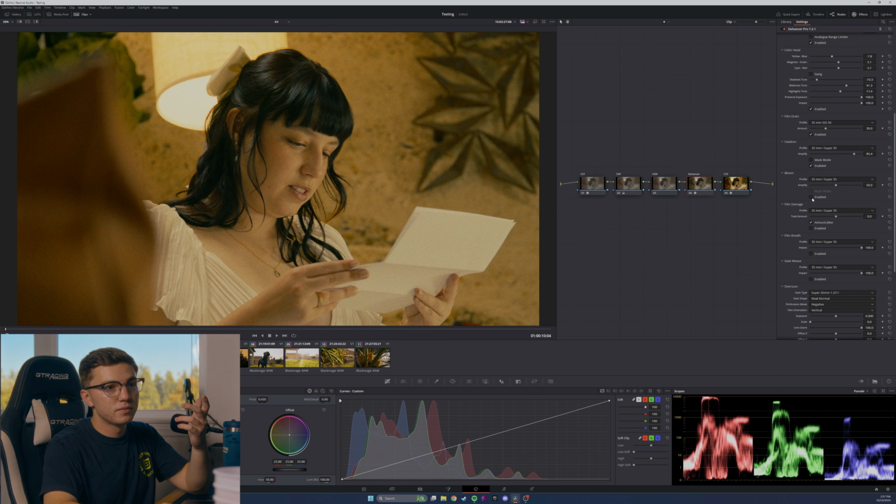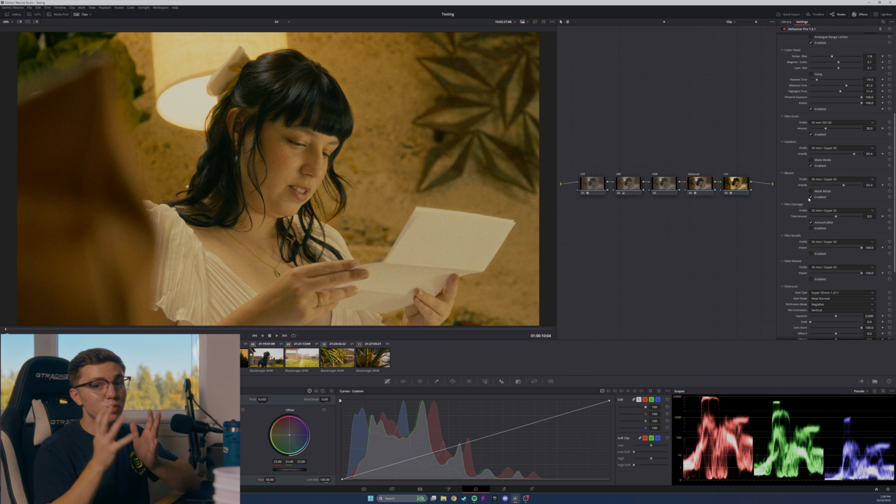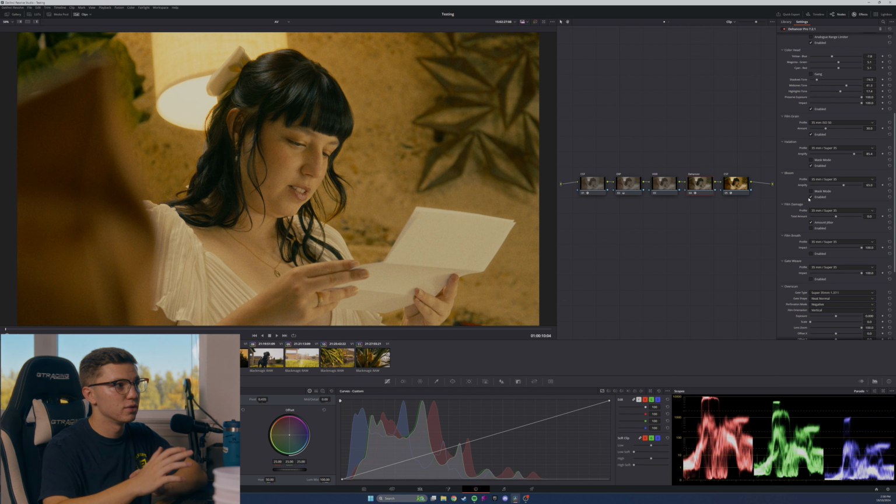We then have bloom, which adds this soft bloom to your footage, which I think looks really, really nice. If you're familiar with things like the Pro Mist filters, bloom mimics that digitally, and I think it looks really good. The film emulation in this is so good that if you do it right and use this effect to its full potential, you can make it look like film. You could probably trick people into wondering, wow, was this shot on film?